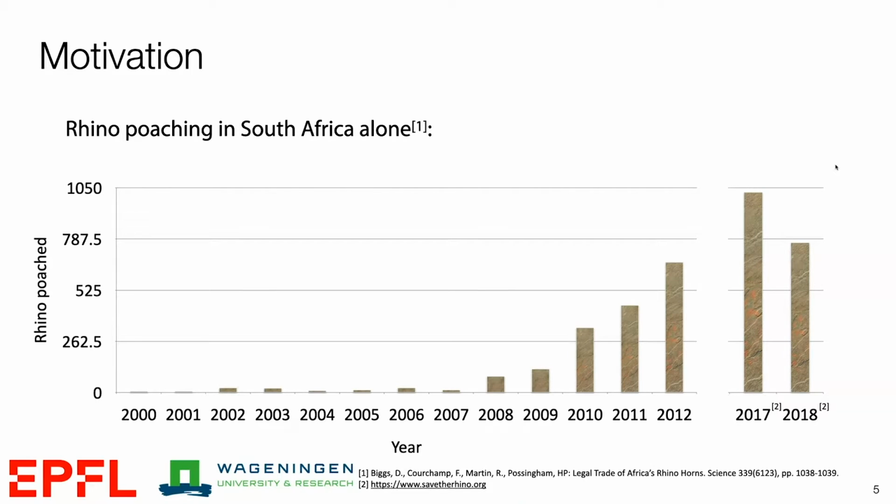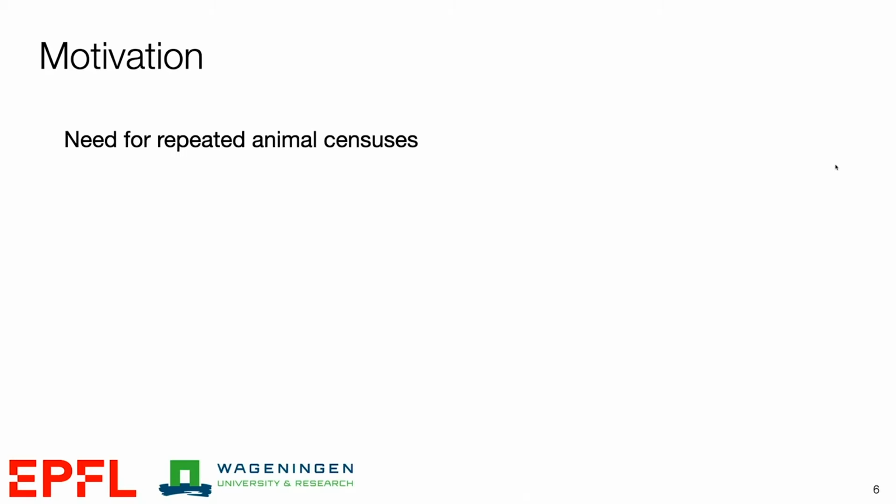Rhinos are being killed because of their horns, and if this continues, they're going to be extinct soon. For example, the number of black rhinos left in the world last year was 5,050, and if you can imagine, in probably 5 to 10 years, if this continues, it will be gone forever. So what we need to do is protect the environment and these animals. But before we can even begin to think about that, we need to do censuses.